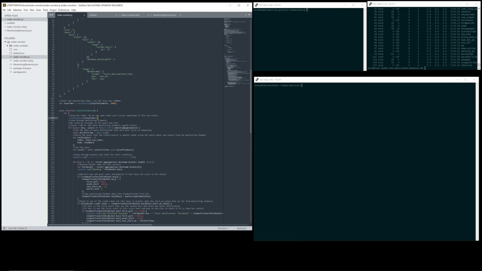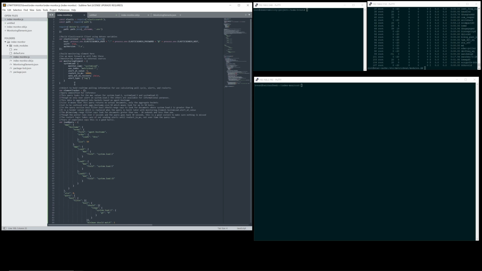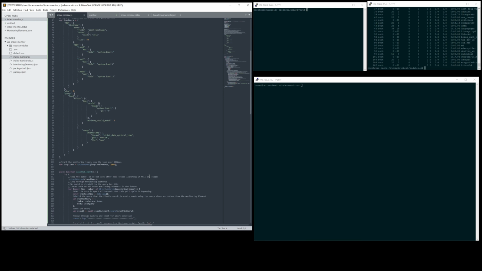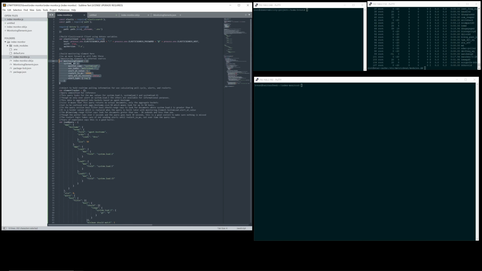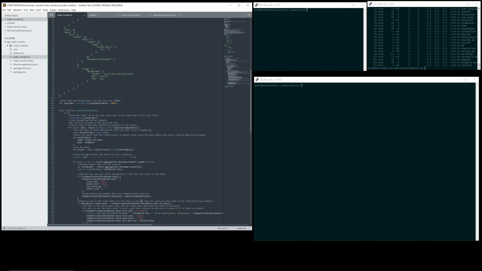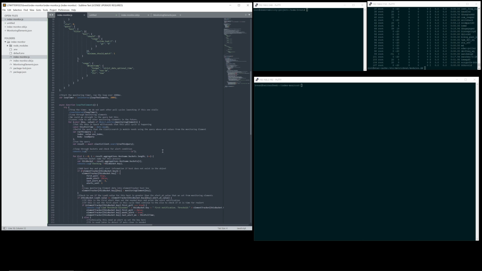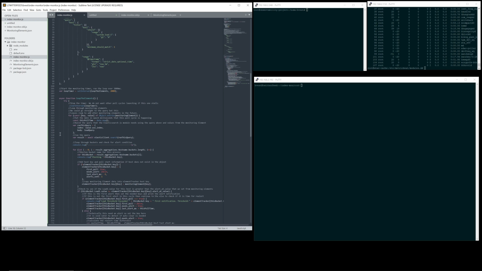Now here we loop through the monitoring elements, which is what we set up here. This may seem a little weird, but doing it this way lets us set different things for different monitors. So say we wanted to do another system load monitor that alerts on 10 and only re-alerts every 3 days, then you would create another one down here called system load 3 days, and you would plug in the proper values here. Then when this loops through, it would pick up those values for every host. So it leaves a little bit of expansion for doing different kinds of polls on different hosts.